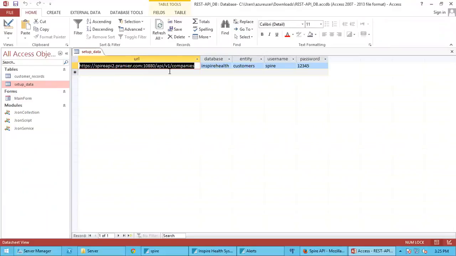When I give this to you, I will leave the URL blank, or I'll add a localhost placeholder so you know what the format needs to look like. And then you need to enter your database and your entity. You could make this work for the inventory, if you wanted to, but you would also have to change the code in these modules to add the proper fields and everything else.